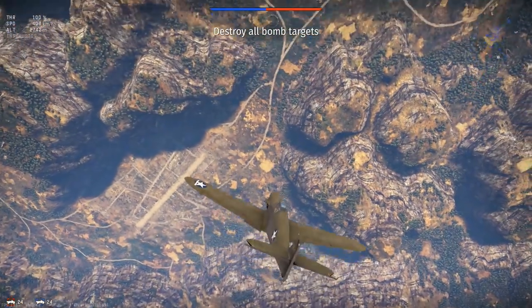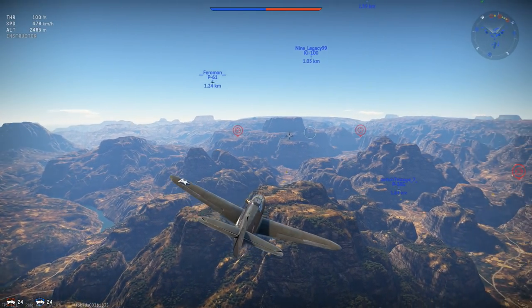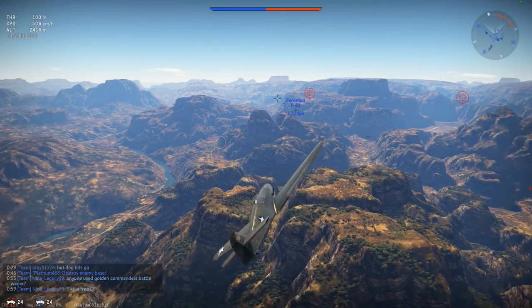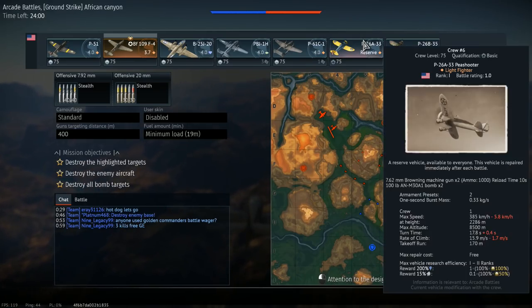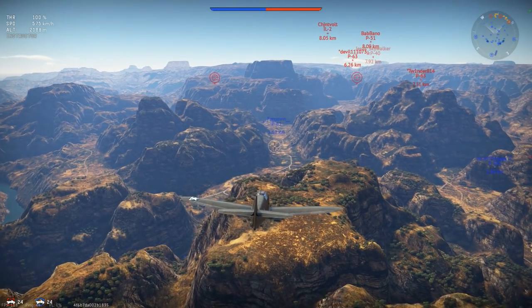Oh, baby, we're upside down. All right, so we need to destroy bomb targets. And if I'm not mistaken, bombers need to do the work on this. I'm not completely super knowledgeable about what map types do what and how that all works. I do believe right now we're kind of air support. There are some pillbox or tank targets down on the ground there. I think we can target those.